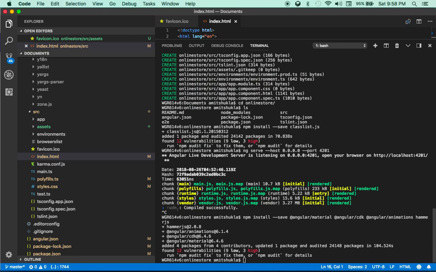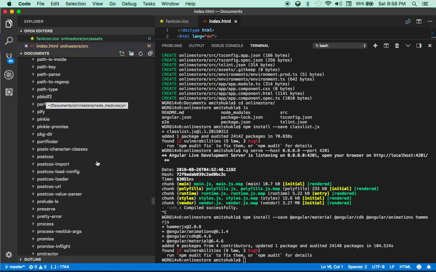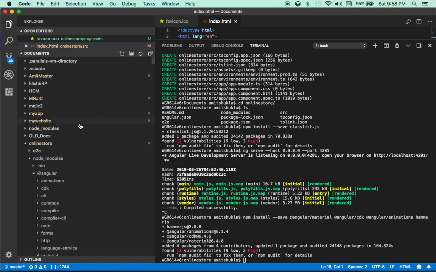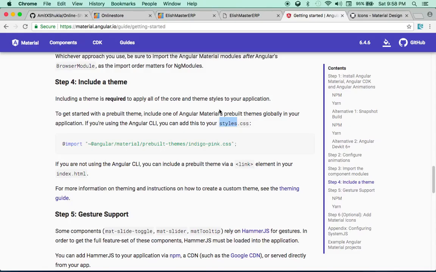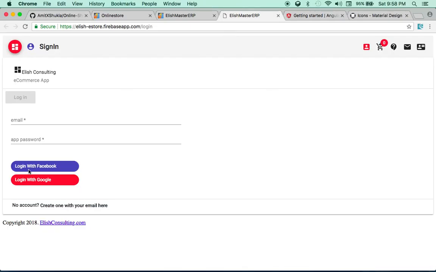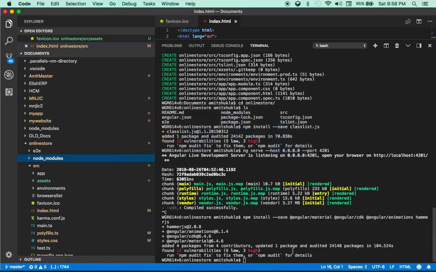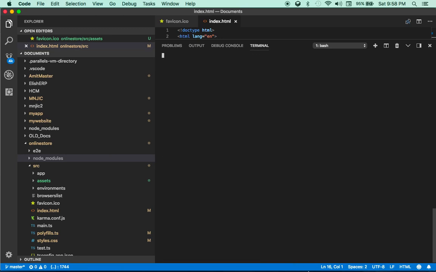Now I'm not done yet, because right now my app is very, very basic stuff, but I know my app is going to use a couple of things, like there will be an about us page, there will be a footer, there will be a header. So while I'm here, let me quickly create those things, and let me show you why I prefer to use Angular CLI. Let me clear my screen again.